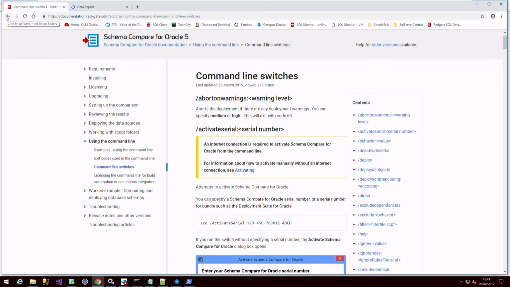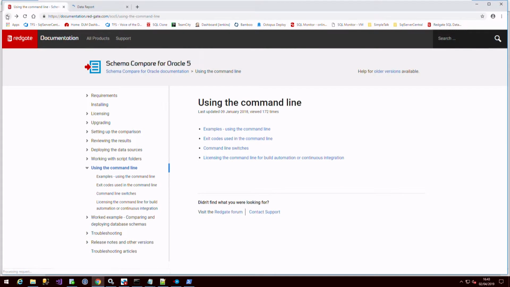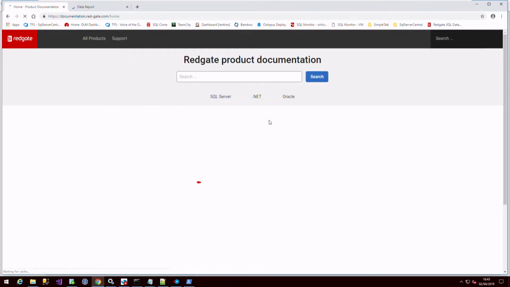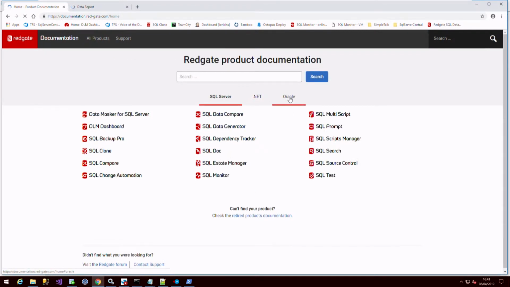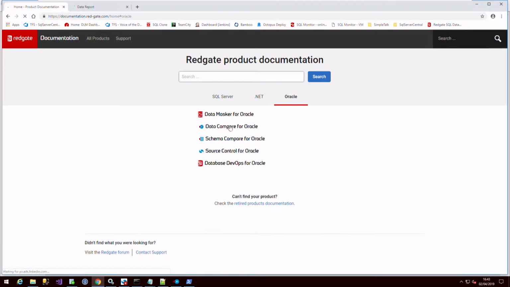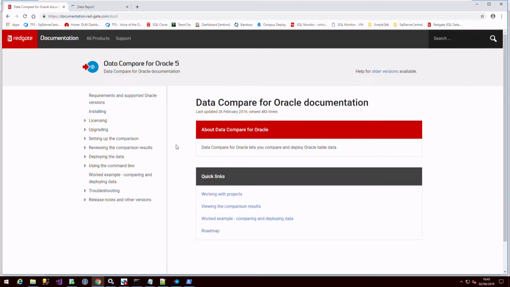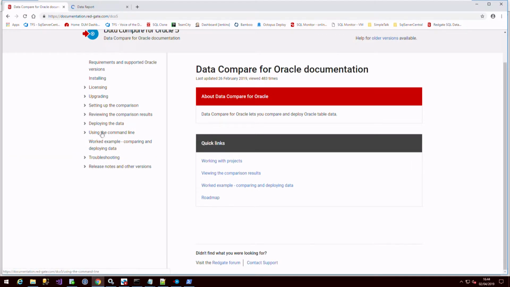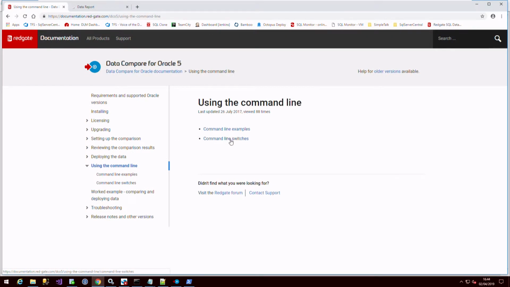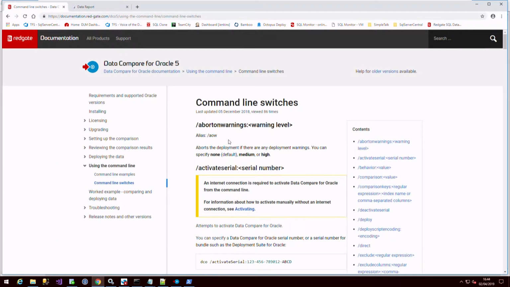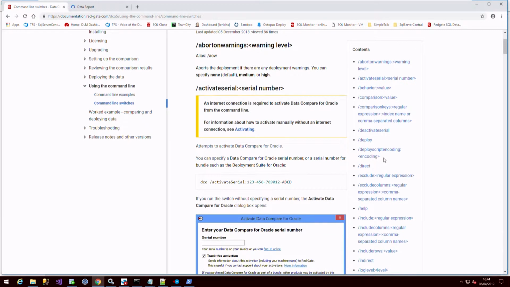So let's go ahead and take a look at the documentation for Data Compare for Oracle and see what some of those additional switches are that we could use. Okay, so here you have a section on using the command line, and we can look at the command line switches. So as you can see, some of the switches that we already used are here, but there is a lot more that you can use.